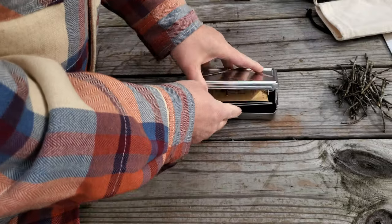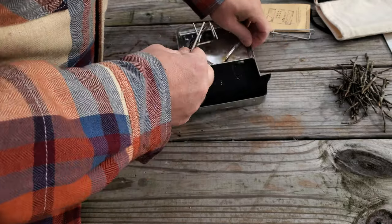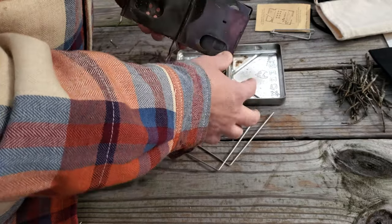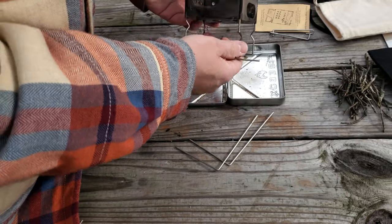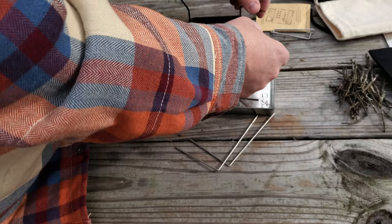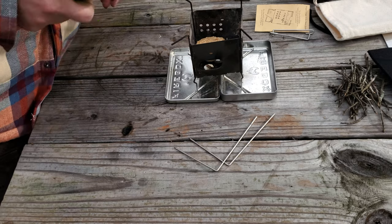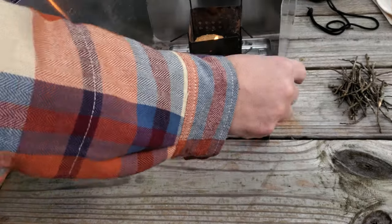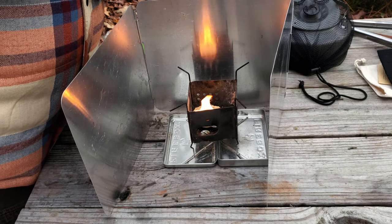It comes in its own little pouch and case. You've seen me use this a couple times already. Take this down — this is your ashtray. The flap goes down. Place them on the outside. I'm going to use a fire starter, and I'm going to put a shield around it so we can keep the heat in. I'm going to start off with real skinny little twigs.